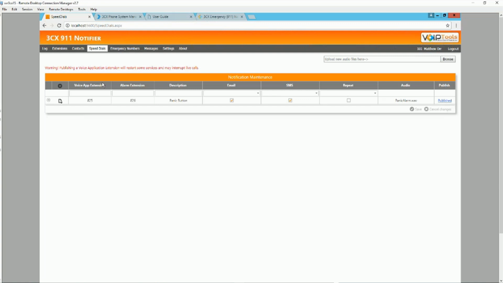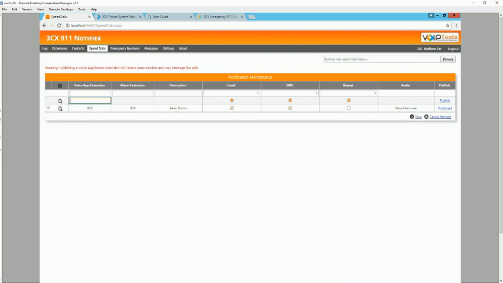So when you create a new one, let's just go in here and create a new one. I'll say, let's use extension 835, for example, and put in the alarm extension 836. So this is the voice app, and this is the emergency extension, and you can put a name here, fire alarm. Let's do tornado warning. Okay, whatever, you have fire alarm.